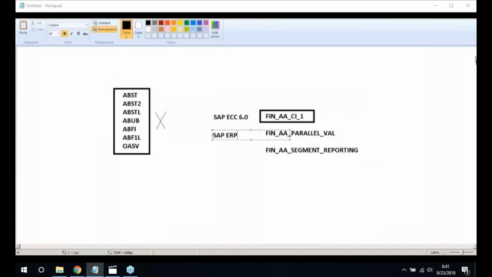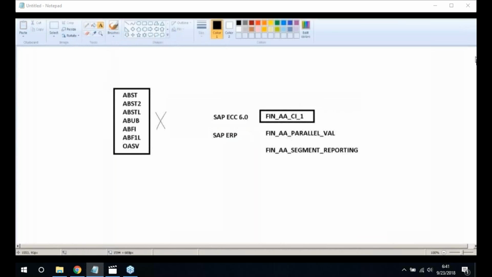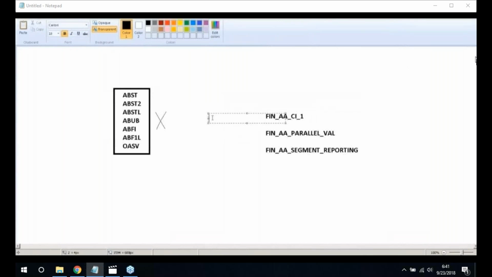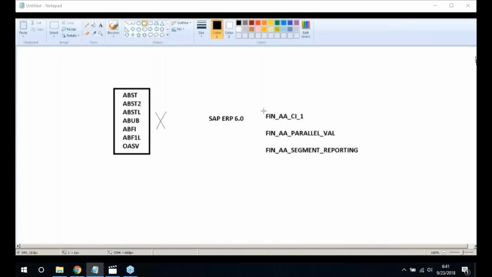Previously, in SAP ERP 6.0, these business functions were delivered to be more flexible in the use of different fiscal year variants with parallel ledgers.